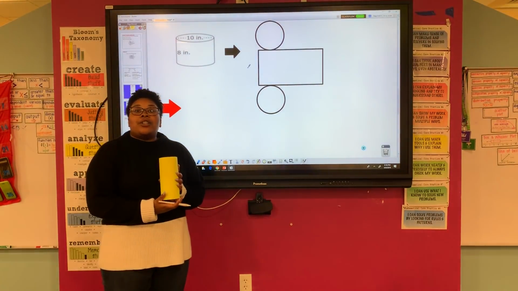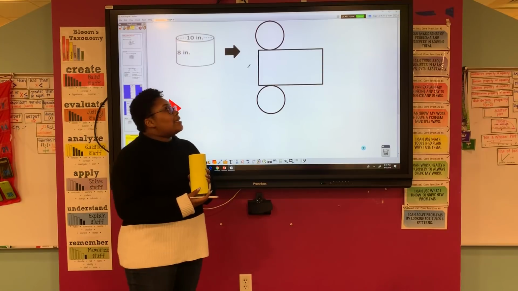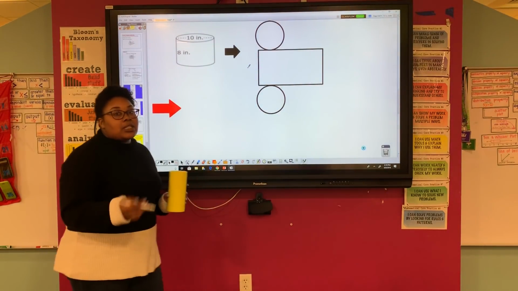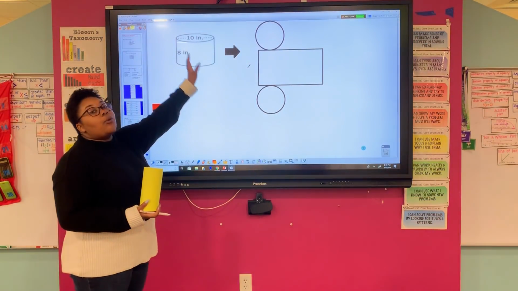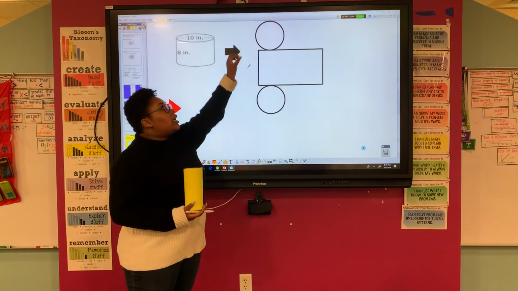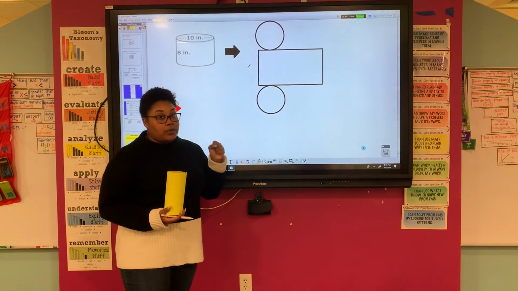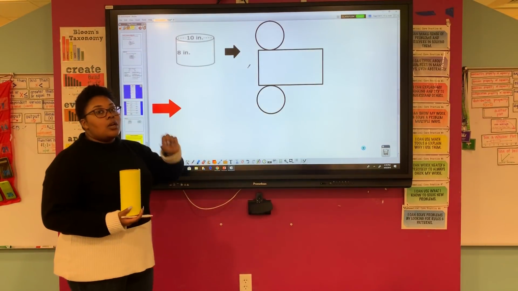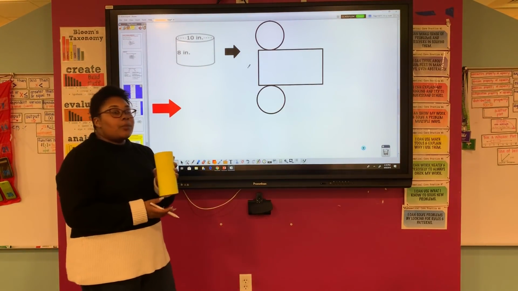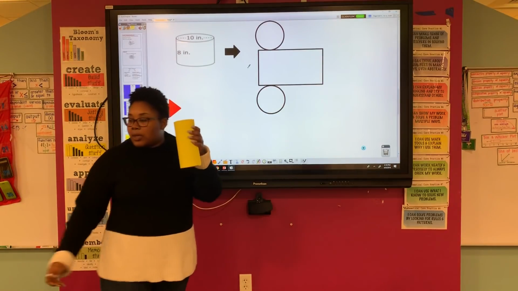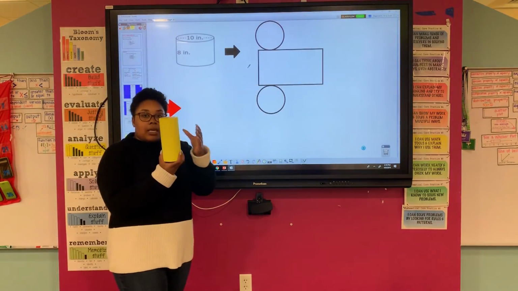You guys are gonna learn how to do the surface area for a cylinder, right? And just like the last one, you have to figure out what that net is so you can take the individual areas and then go ahead, add them together, find the total surface area for that 3D figure. So here we have our cylinder. We know that this right here is going to be our cylinder, our nice example.